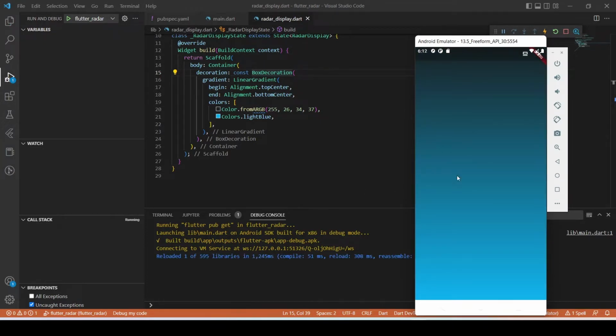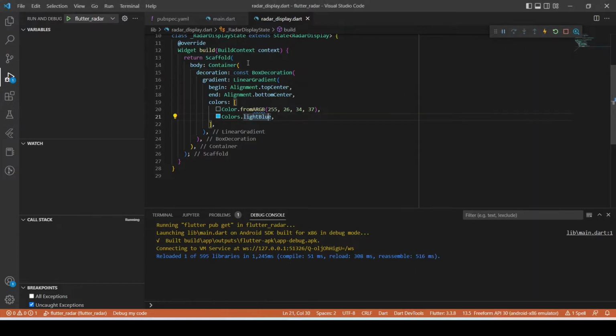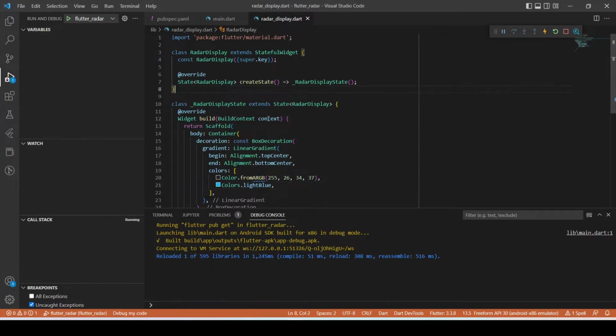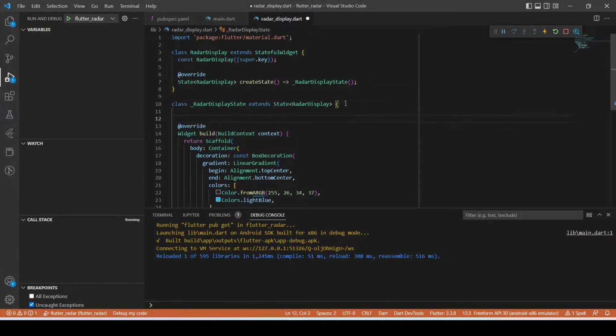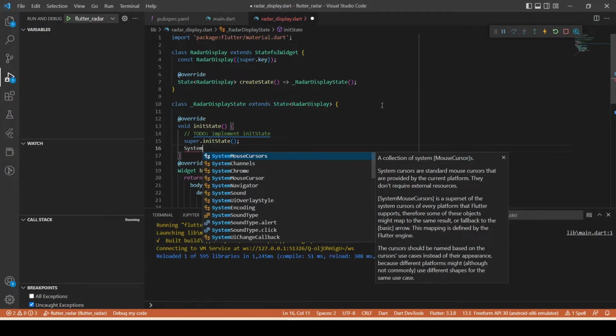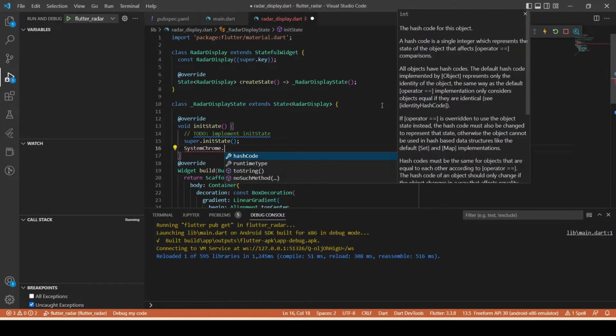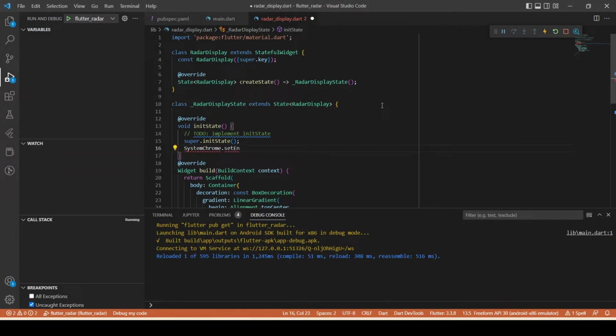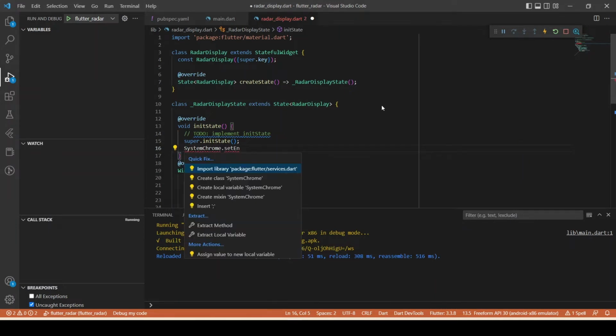And now I want this specific widget to be full screen. So that's the next thing we're going to do. So in the initState method, we have SystemChrome.setEnabledSystemUIMode. Okay, let's import it.